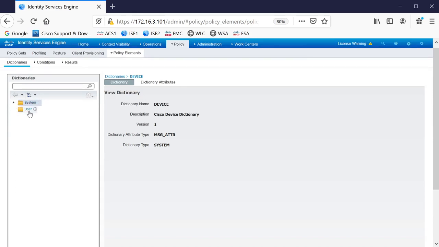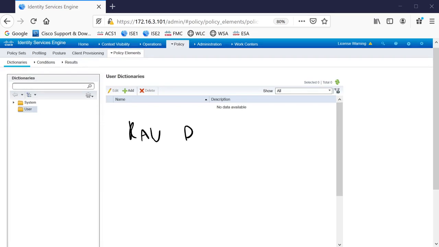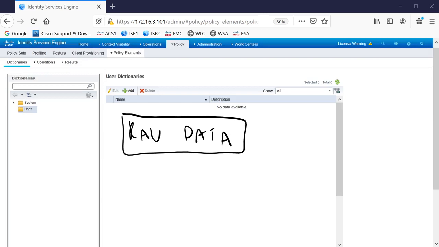If you plan to teach ISE about certain data, and maybe you've got a device coming from a different vendor, a non-Cisco vendor, and this device sends some information to ISE, which is going to be raw data that ISE doesn't really know what it means.